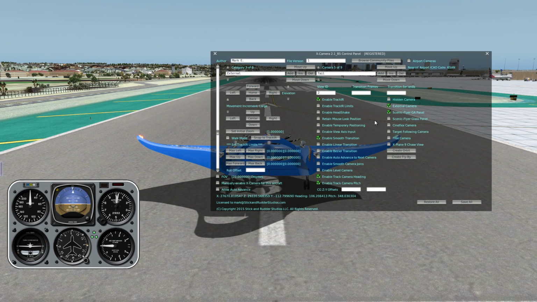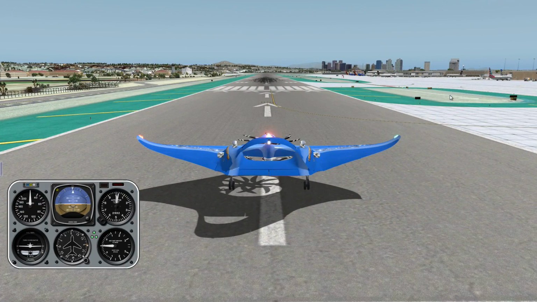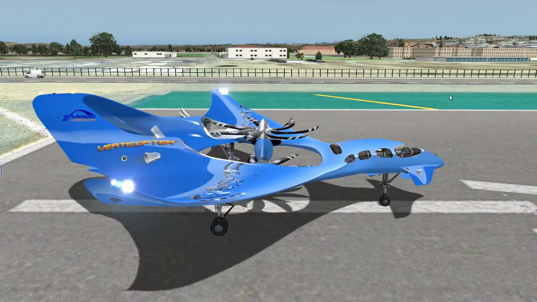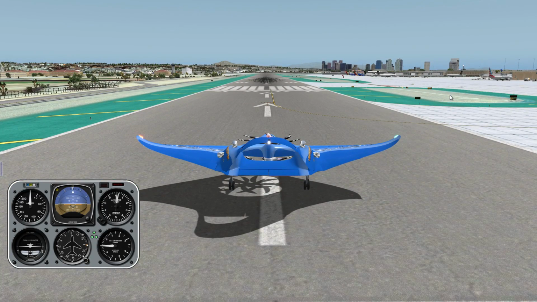And you can switch back and forth between the glass panel or the GA panel. What's really nice about this is, as you'll see in a minute, let me just save these cameras. If I go back, this is completely selectable based upon what view you've got. So you can turn it on and off. Now this would have worked even without X Camera 2.1. You could have enabled the panel yourself directly with Scenic Flyer commands, but I think this makes it really nice. You can basically turn these panels on or off based upon whether you want to have a panel in a particular external view or you don't want it on. So I think that's the majority of what I would call the simpler features in X Camera 2.1.